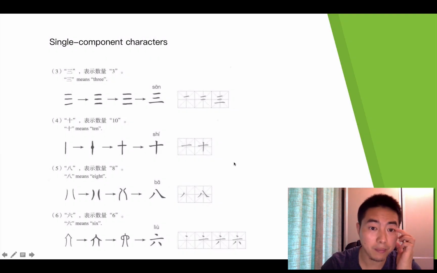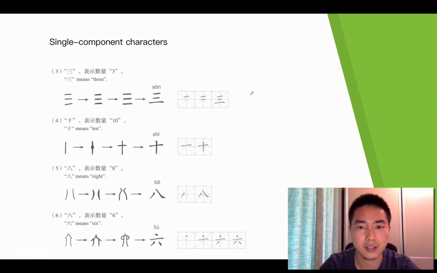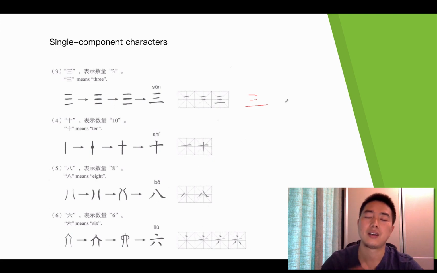The third one, okay, you guessed it, is 3. Yes, so 3 is just with 3 horizontals. Okay, 3 horizontals. So you may ask, how about 4? Are there 4 horizontals? No. From 4, we have different writings, but we're not going to introduce this to you today. We will be learning it later, okay?